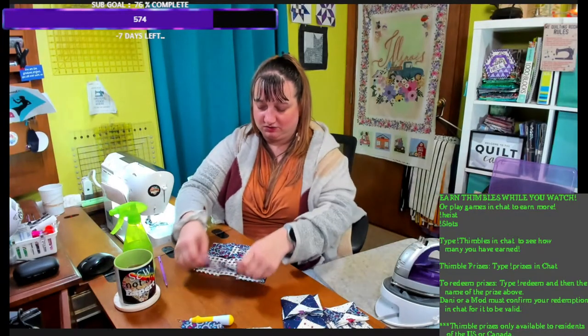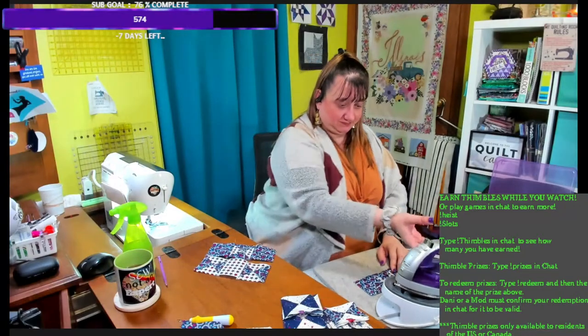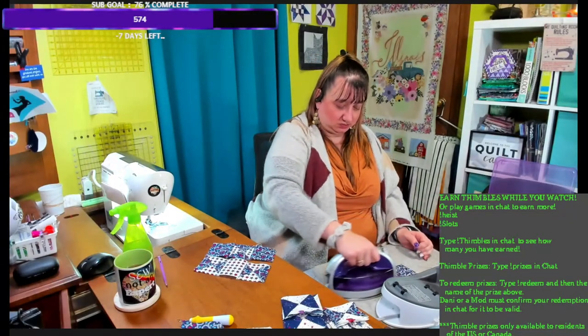I'm going to iron these first before I try to get them to do something.